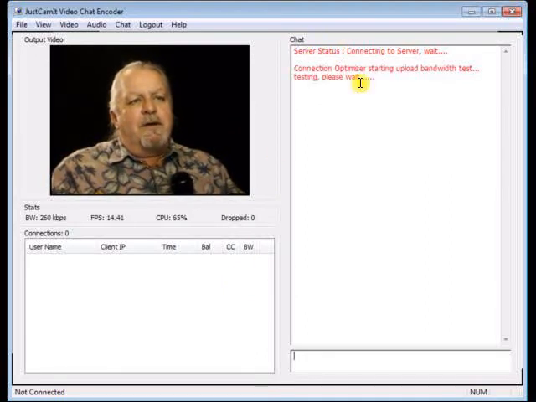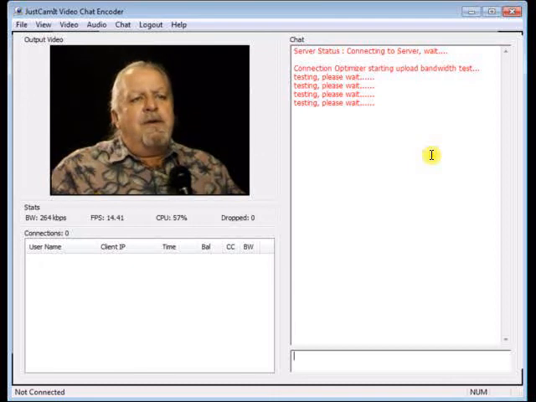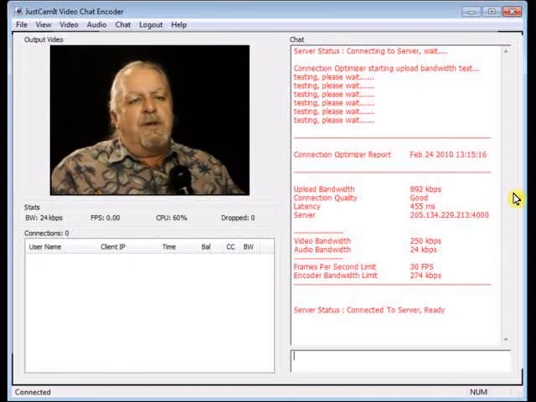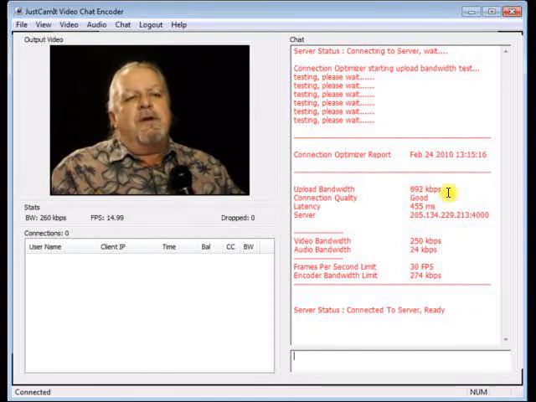what you'll see happening here first is in the chat window, our servers are actually going through a testing sequence to test the quality of your bandwidth, to make sure that we're capable of actually pushing this out. So you'll see this testing going on here.